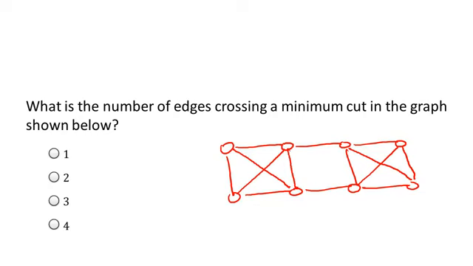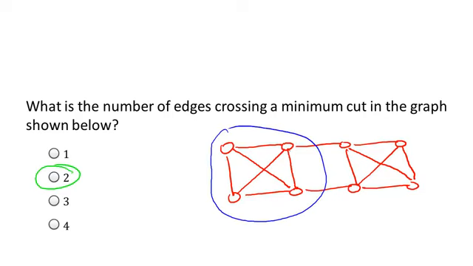All right, so the correct answer is the second choice. The min cut value is 2, and the cut which shows that is just to break it basically in half, into the 2 halves. In this case, there are only 2 crossing edges, this one and this one, and I'll leave it for you to check that there's no other cut that has as few as 2 edges.